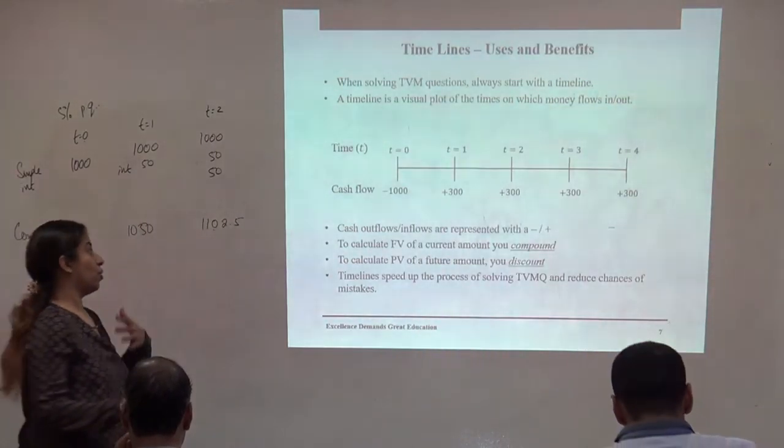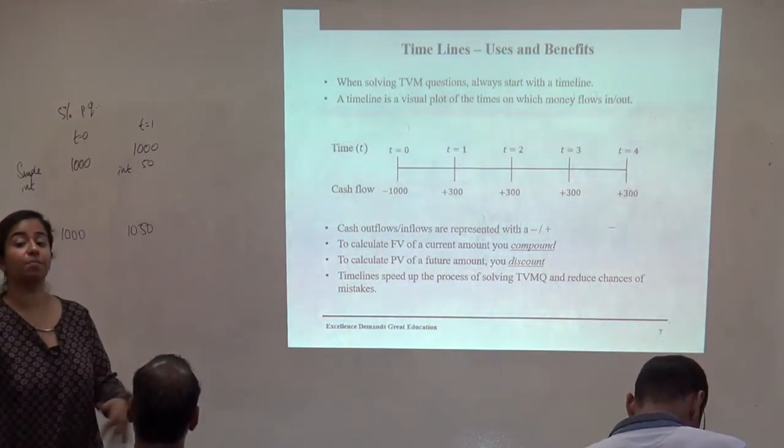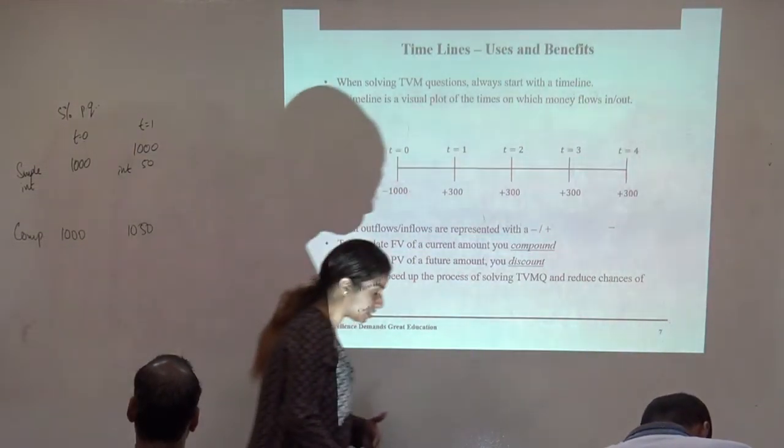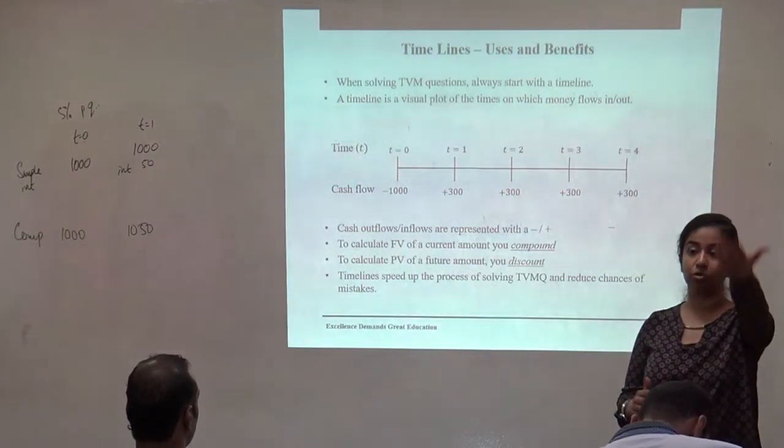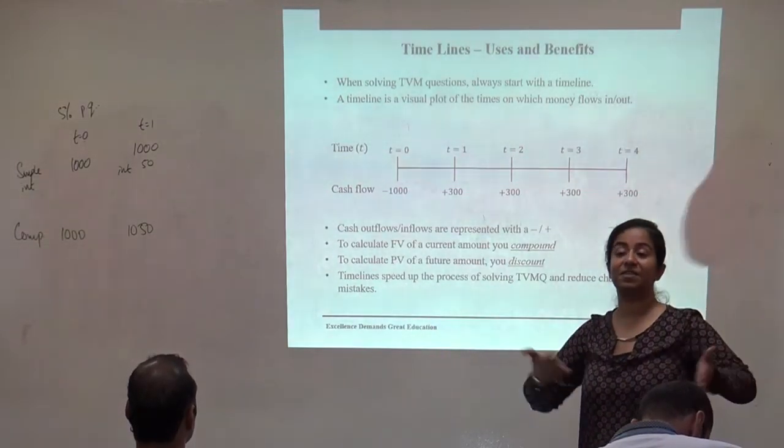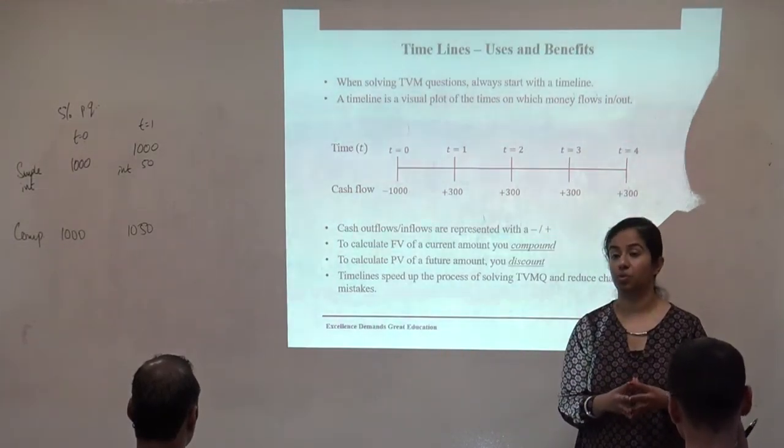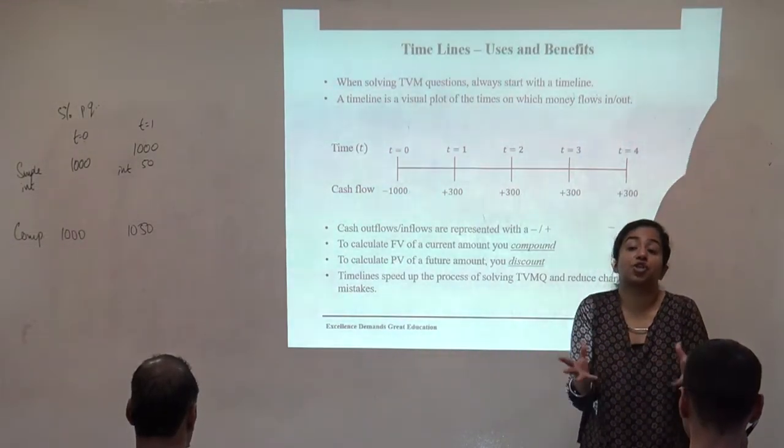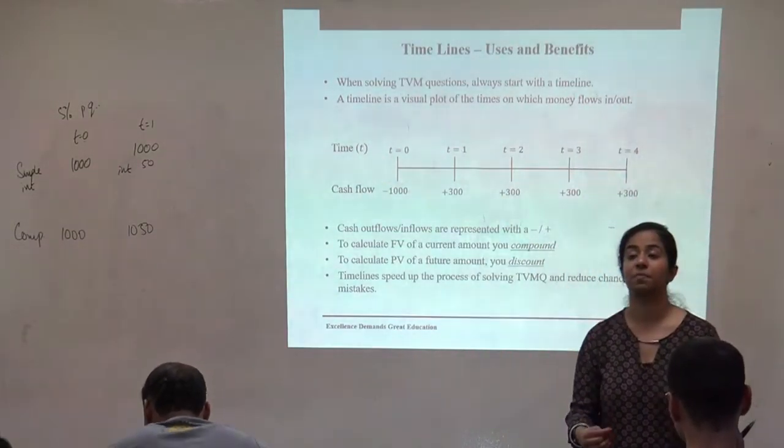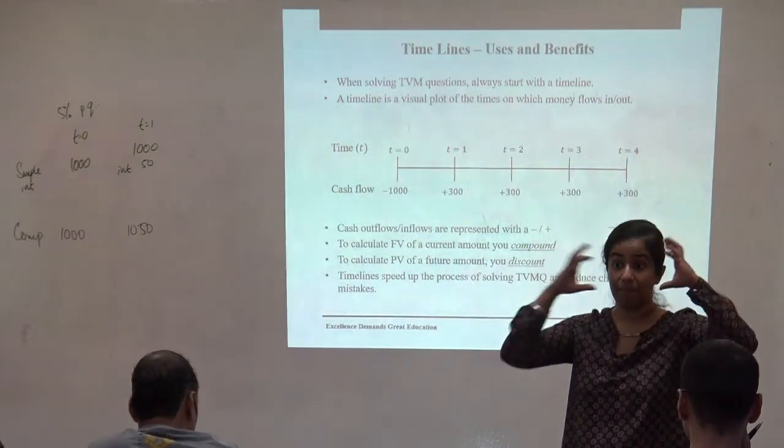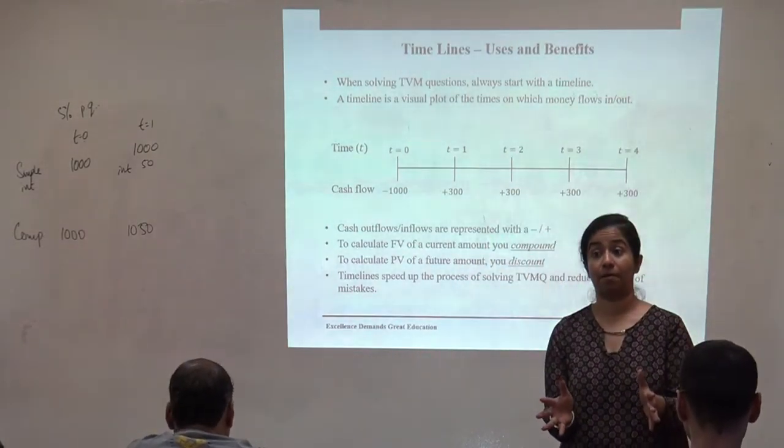We often say, a dollar today is worth more than a dollar tomorrow. Why do we say this? Because of inflation. Money loses power over time. So I was born and brought up in Dubai. And what I could do with one dirham was buy a can of Pepsi. Guess what? I can't do that now. Because Pepsi itself is one and a half dirhams. So money loses power over time. So if anyone says, would you like to payment today? Or would you like to payment after a month? Today please. Because you can take that money, put it in the bank and get it to grow up. Payment after a month has lost value and you've lost interest on it.